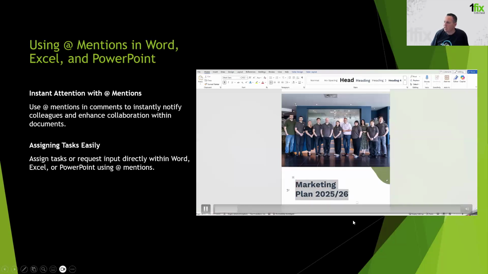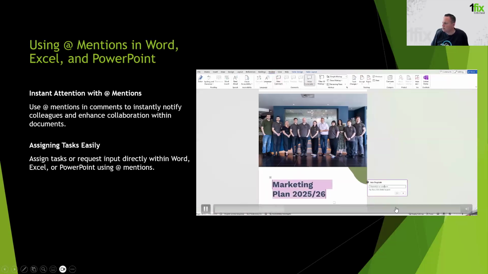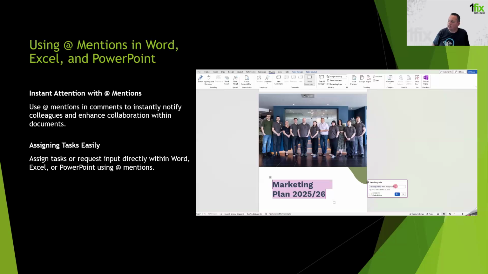We're highlighting this text within this document. We're going to Review, New Comment, and we're putting a comment in here. And what we're doing is typing @, picking the person, in this case it's me. We can type @Craig Atkins, or here we're typing "new title please", and you can tick a little box there that says "assign to". If you tick the box, what that does is actually create them a task. It will create a kind of to-do task that will go into their Microsoft To Do or their task list in Outlook. If you don't tick the task box, they'll just get an email saying that somebody's mentioned you in a document and you've got an action to do.